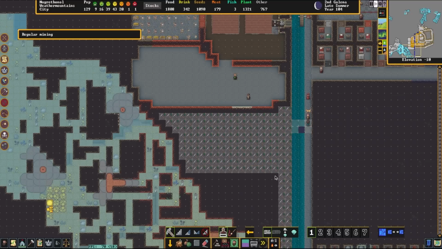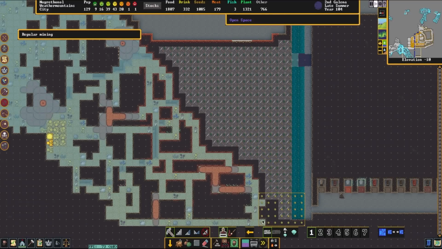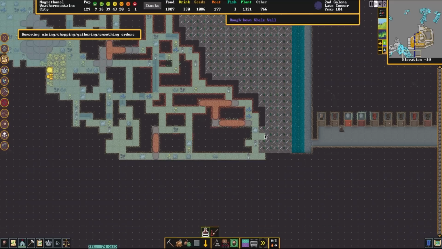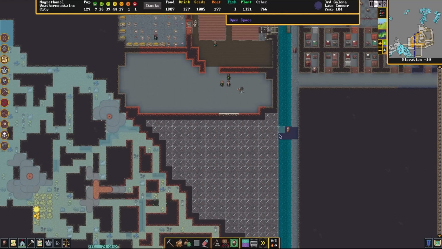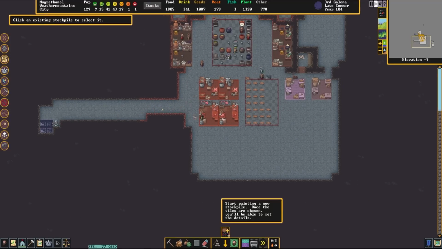So we're going to dig out a good chunk of this, and a chunk of that, all the way down to the bottom, although I'm going to need to erase some of this for obvious reasons. And there we go. Perfect. They'll dig it all out once this is ready to go and nice and safe. Perfect. They begin digging.